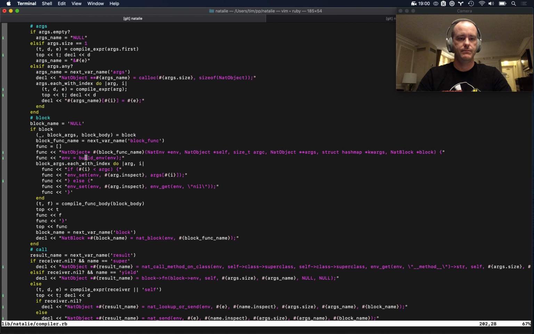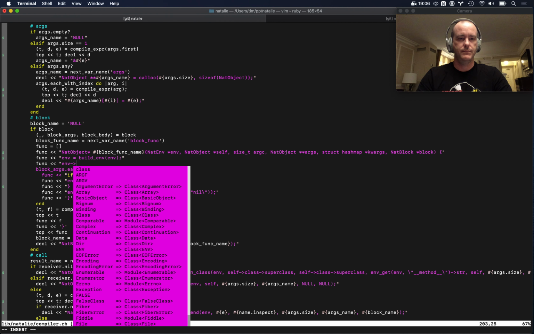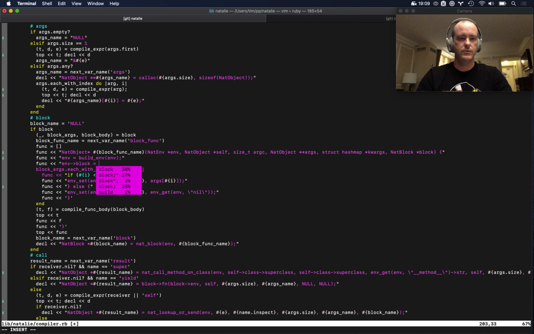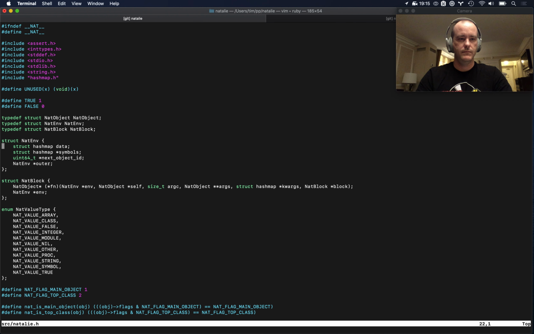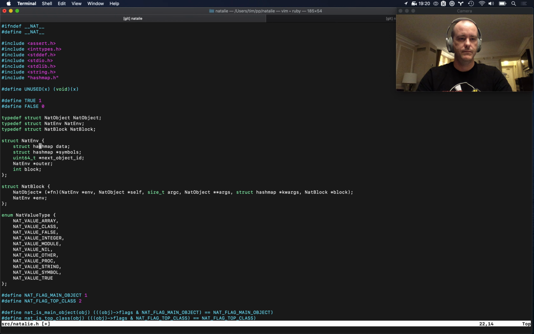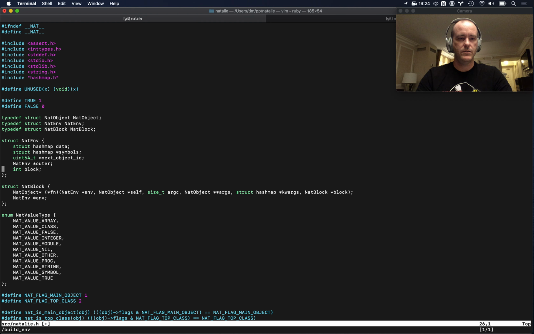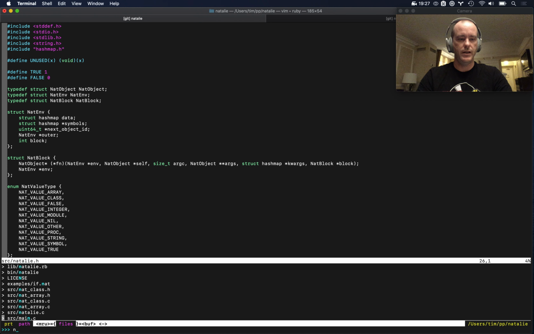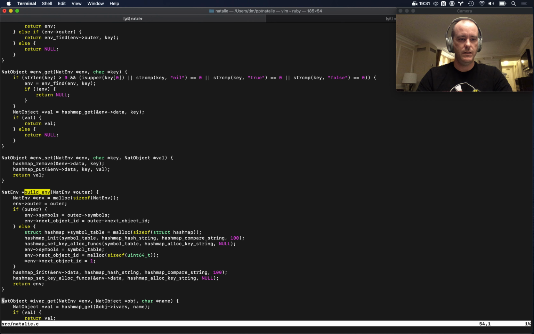It's fine. Block is true. Yeah, so if this is true, then it will look up the chain. Env build env, here it is.